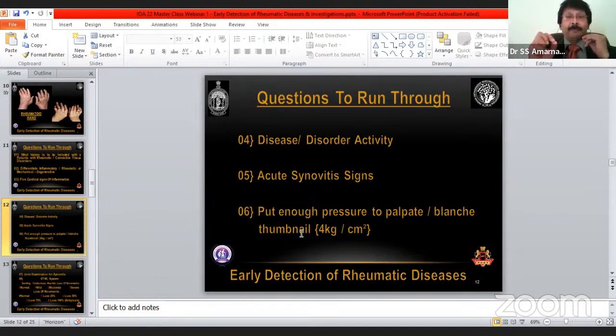Clinically, you're not able to touch the patient online, but you're still able to do that. By and large, 98% of the patients are still physical, so either way it's very important. Now, do you have synovitis? Do you have a decrease in the activity of the joint? Is there pain? We don't want to give more pain, right? Blanching a fingernail, imagine, is 4 kilos per square centimeter. That's a lot of pressure we put without realizing. Until we have the pain, we won't know that.